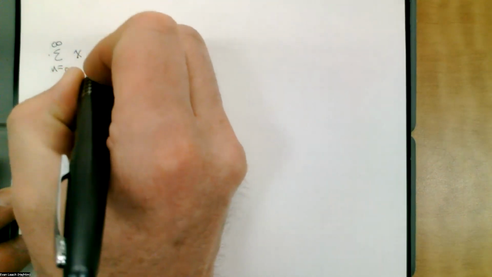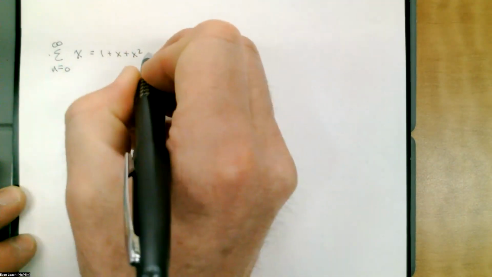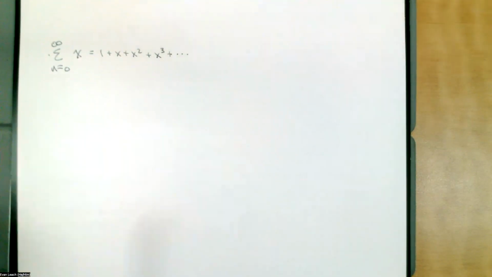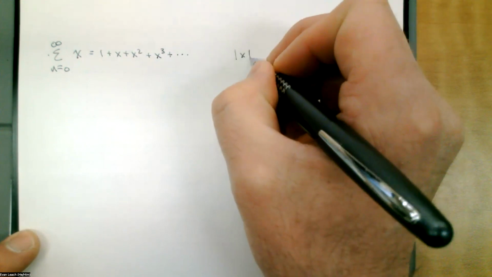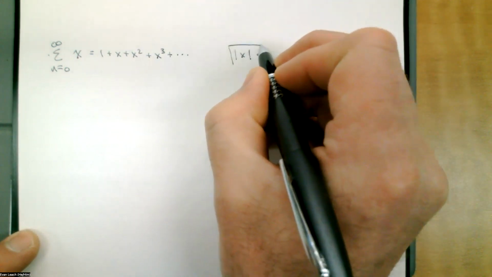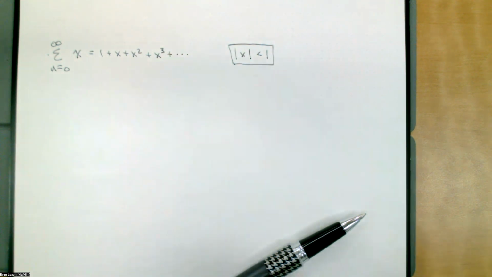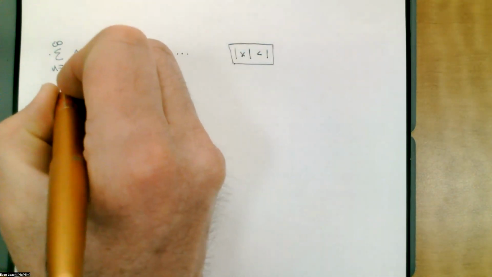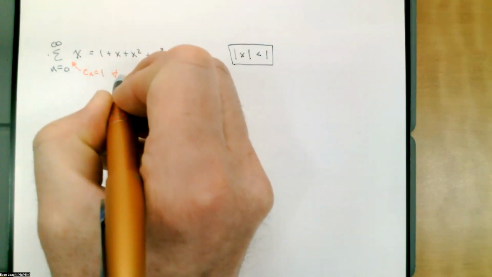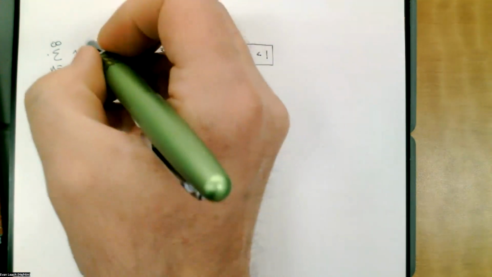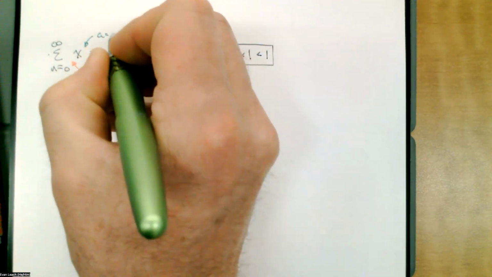Here is our most basic power series. This is the one we looked at yesterday. The interval of convergence for this power series was that x had to be less than 1 in absolute value. The endpoints were not included. The radius of convergence is 1. The center of this series is at 0, and the coefficients were always 1. The coefficient is always 1 for all n, and a is equal to 0.